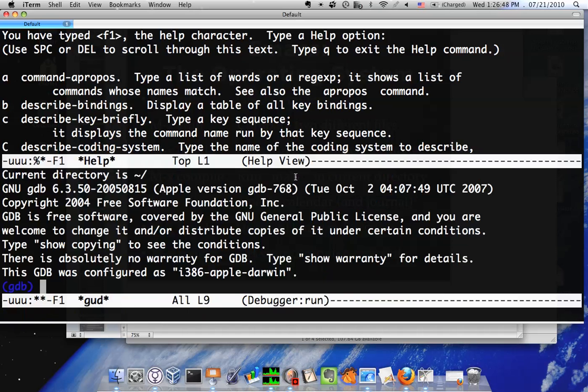And so when I load up my program in gdb and I run it, not only will it give me all the gdb output in an Emacs buffer so that I could copy and paste that to another text document if I wanted to, but also it's going to show me the source code in the other frame. So as I step through the source code, I'm going to get to actually see the source code in the other frame. So not only can it run gdb, but it can also edit the text of your source code file. So there's lots of really nice features like this all throughout Emacs.